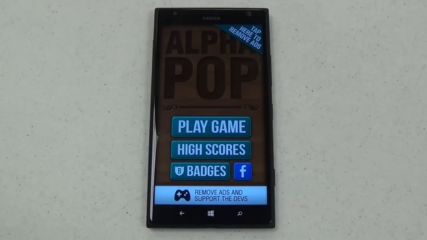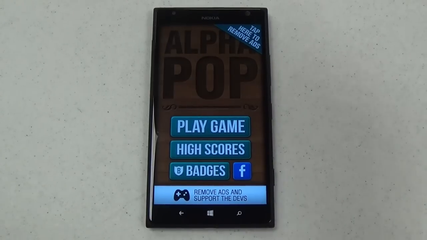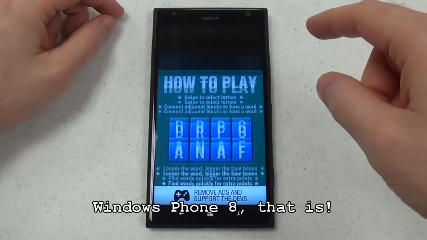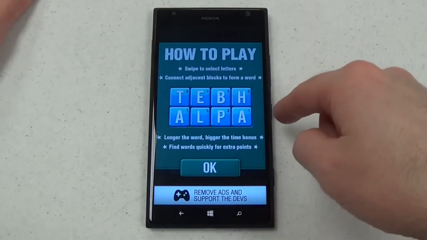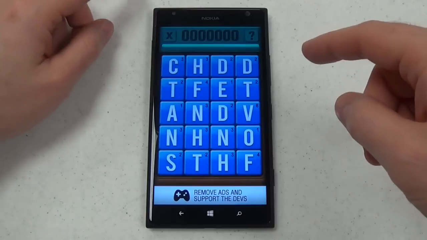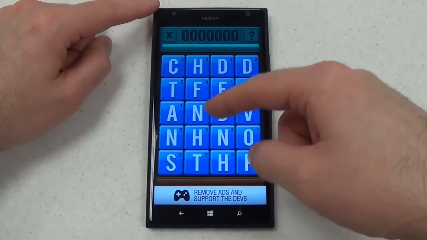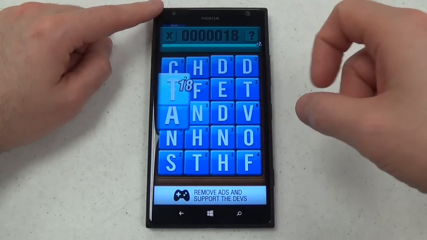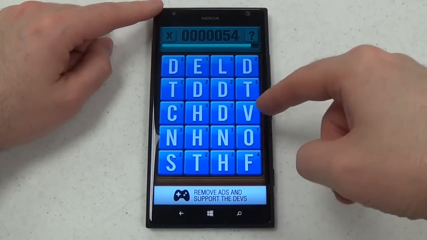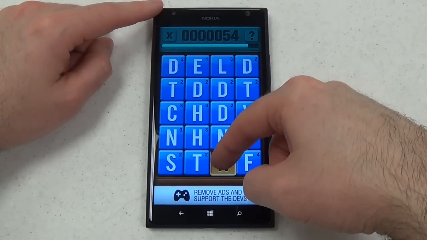Today we're going to look at some new indie games for Windows Phone and Windows 8. First up is Alpha Pop, which is only available for Windows 8. As you can see, this is a word game in which you have to drag and spell letters, kind of like Wordament. So let's see how that works. The difference between this and Wordament is that once you make a match, the letters disappear.